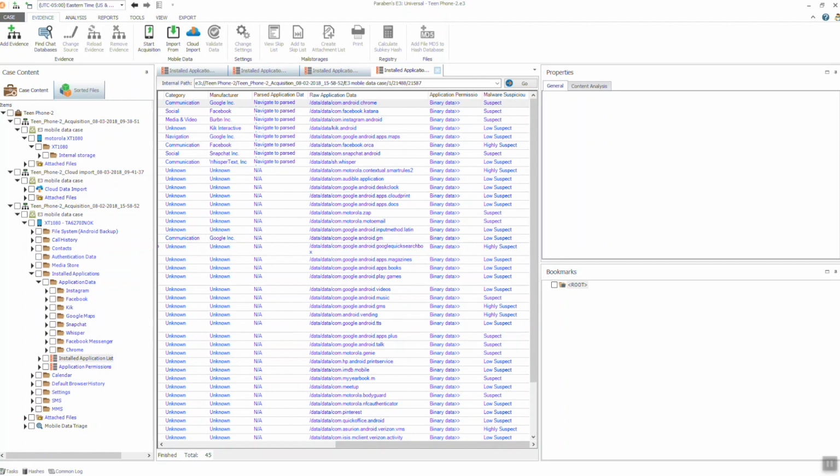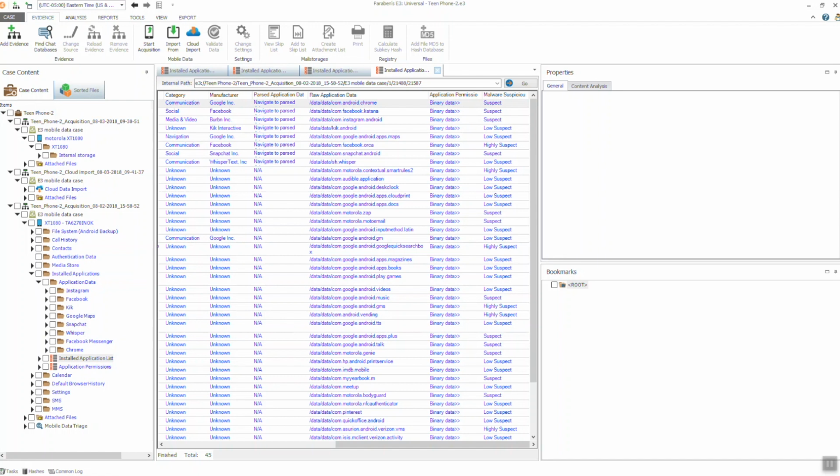This is whether or not it's parsed directly in my tool. And then I have the location of the raw application data. This is hugely valuable if you want to cross-reference and cross-validate. You know the exact location. So if I acquired this device with two tools, as I normally do in my lab, I know exactly the location that I can look for that app data, despite how the tool sees it. So I can navigate through the file system directly, look for those databases, and see if I find the same information.